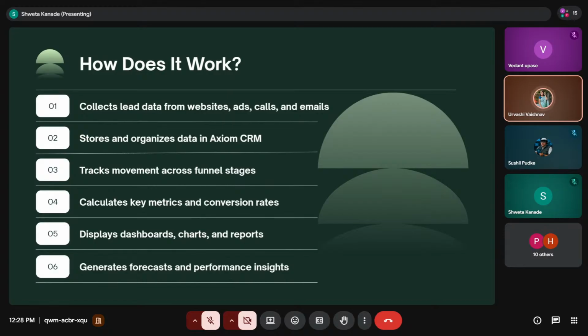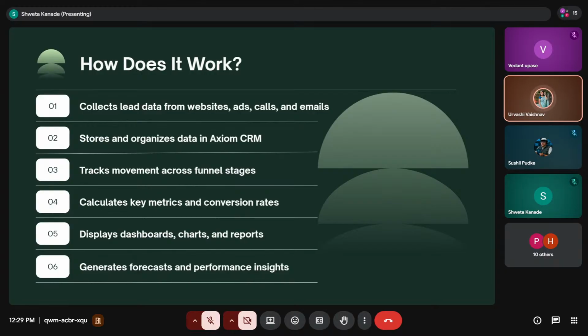These insights are displayed through interactive dashboards and reports, allowing managers to analyze trends and forecast future revenue. The typical funnel stages include lead captured, contacted, qualified, proposal sent, negotiation, and finally won or lost.